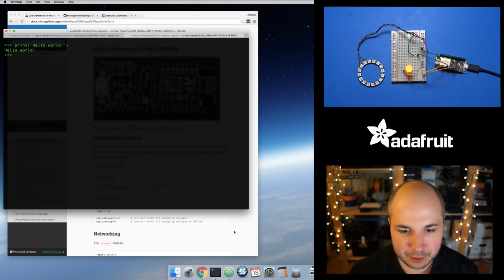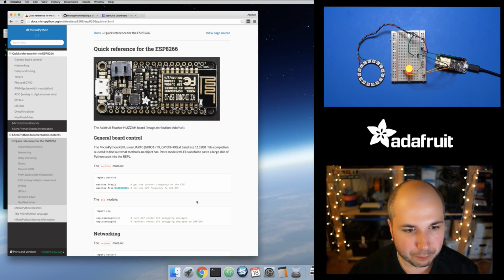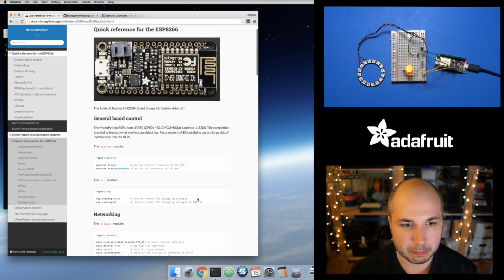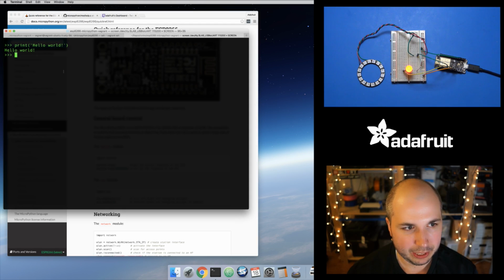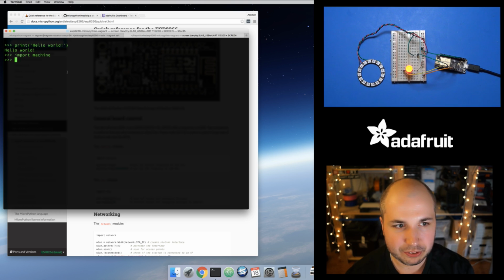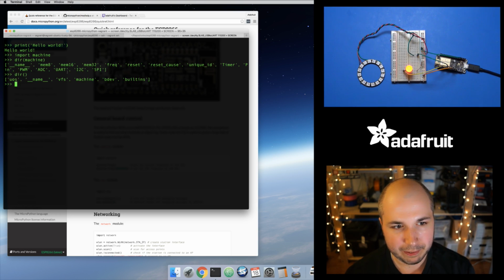So let's just dive in, and I'll go through this quick reference real quickly and mention some of the modules they have implemented so far, and we can try out a few things. They mention the machine module, which is kind of interesting. It looks like this one gives you access to some of the ESP's hardware. And like I mentioned in the previous stream, a useful command is the dir command. You can run that on an object. You can actually just run it alone, and this will tell you everything in the global namespace. So these are things that I could access, and if I run it against a module like machine, it'll tell me everything inside the module that I could access.